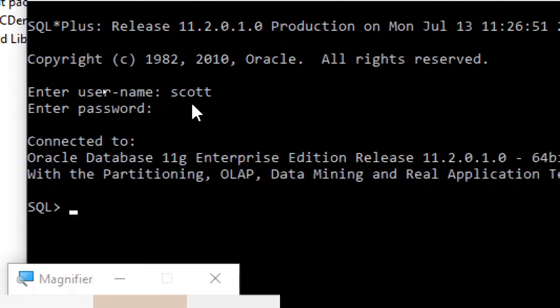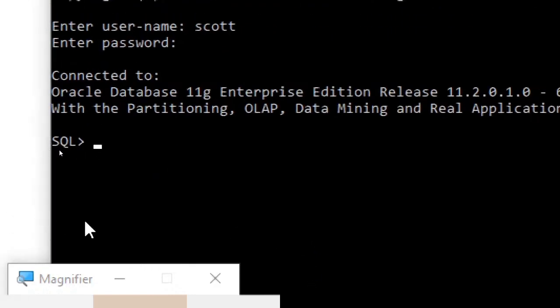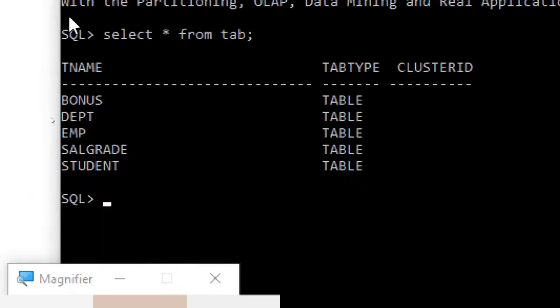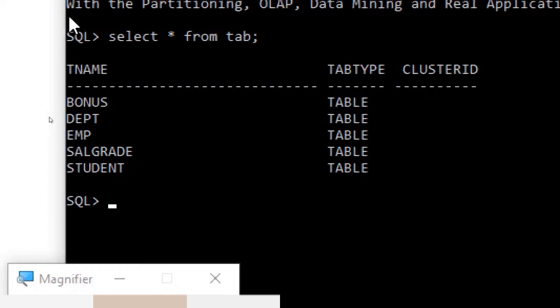Okay, here in order to get all the tables that are there in this account, you can just use select star from tab. So you can see by default there will be 4 tables. That is the first 4 you can see: bonus, department, employee, salary grade. Those 4 tables will be there by default in this Scott account. Only the student table which we created got added here.